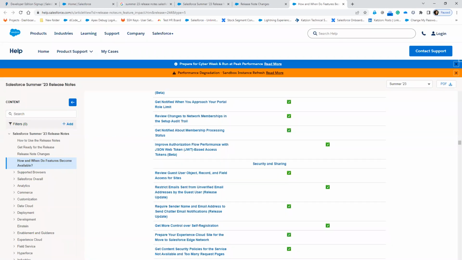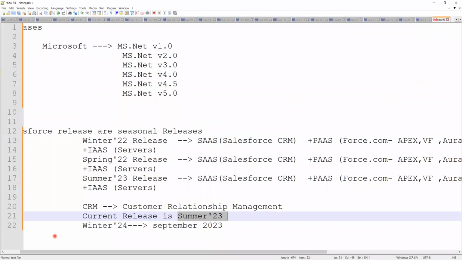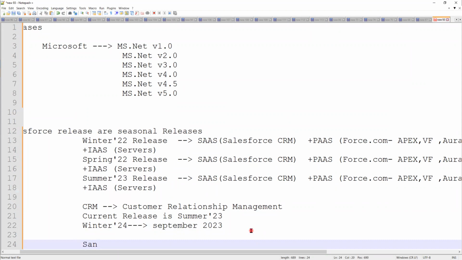And one more thing, Salesforce does not update directly in production. We can request Salesforce to upgrade the lower version first. That means we have sandboxes, a lower version org. So we will inform Salesforce to update the lower version first.